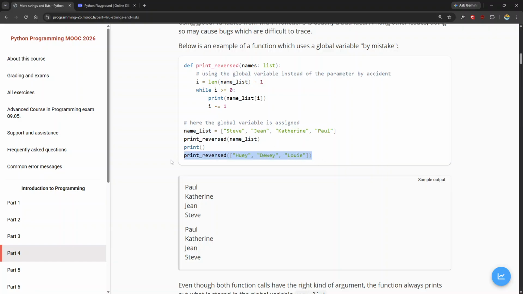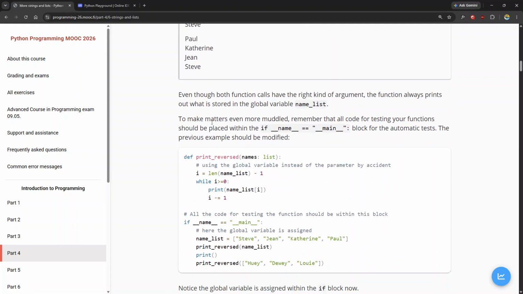So no matter how many times we call this, the function is always going to be working with this variable name list within it, instead of any generic list that we pass into it that contains some string values, whatever list that we pass into it. So that's the issue of using global variables in local scopes, in function scope. So we have to be careful of that.